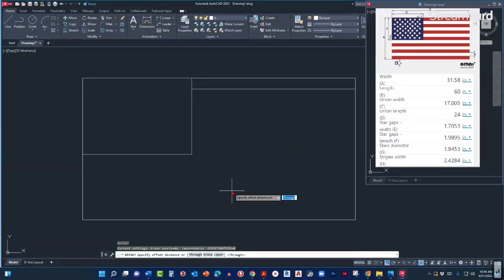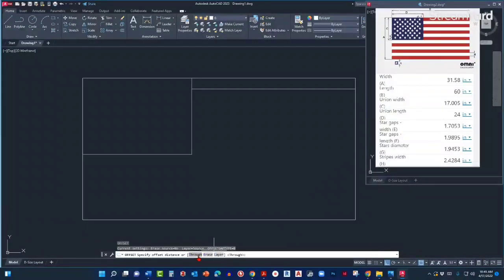again, we don't know anything about the offset command. So let's get some help from the command line. The command line is saying specify offset distance. So that means the distance H, right?